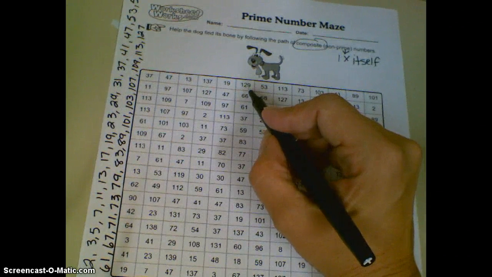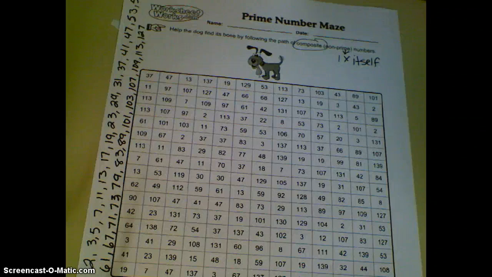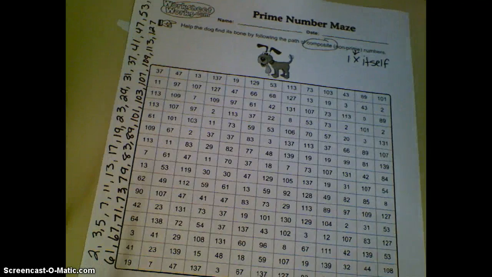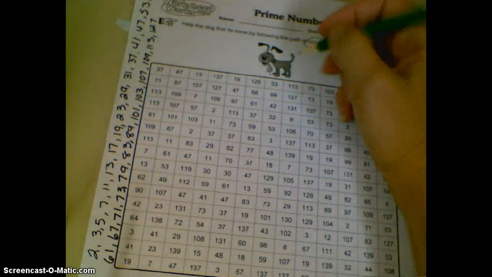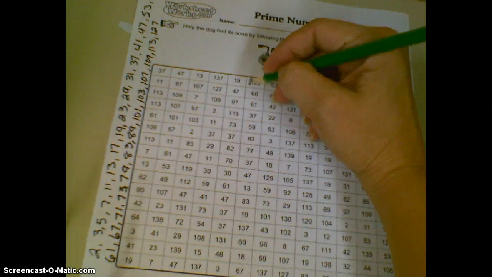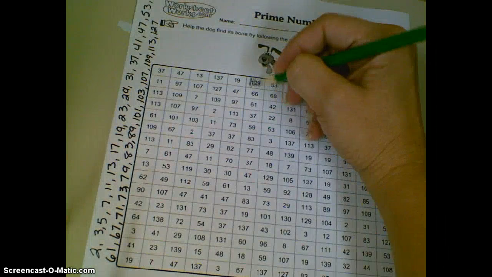Gosh, I don't know. Let me think about that one. I think that might be our starter. Okay then, so starting with pencil now, we found our first composite number, 129.